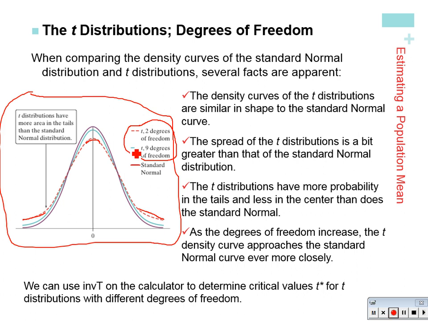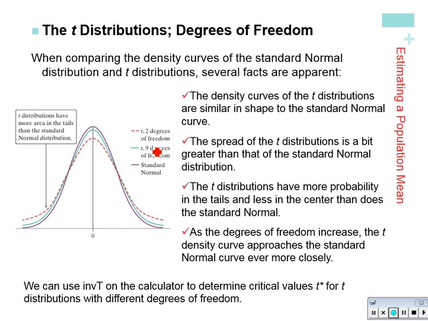And then if you take this solid gray line, that is the other graph that is on here, and this has 9 degrees of freedom, which means the sample size would be 10. And you can see here that if you compare the dotted graph to the solid gray graph, the peak is higher, and the area under the tails when you compare these would be less. So essentially what ends up happening as you increase the sample size in a t-distribution is that the graph starts to look more like the normal curve.